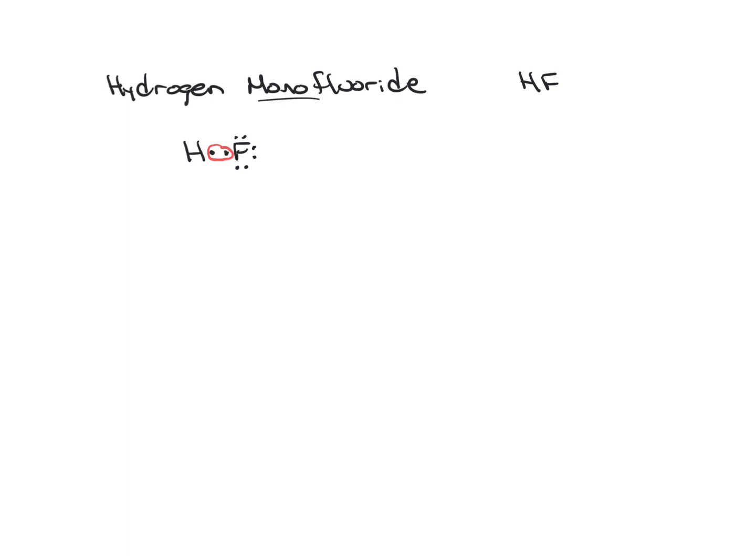Now this is called the sharing diagram. And what was the other diagram called again? It was called a structural diagram. And that's when we replace the shared pair of electrons with a bar. Okay, so there is another example, HF. All right, let's see.